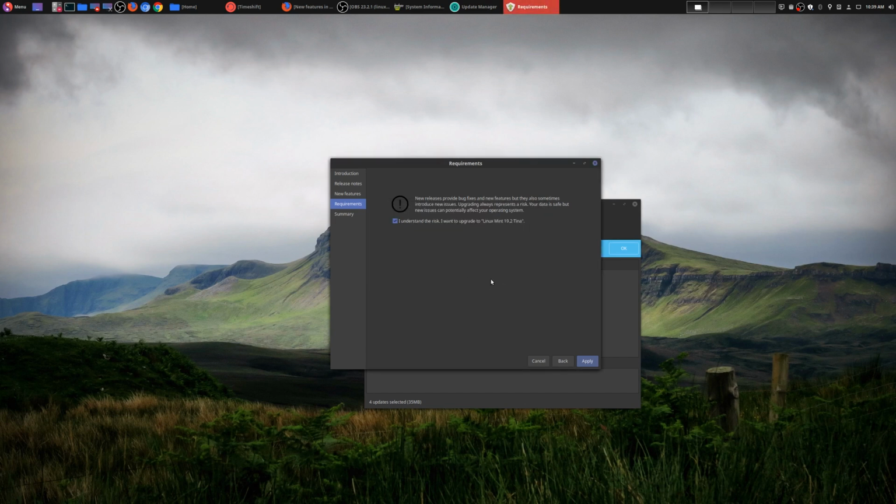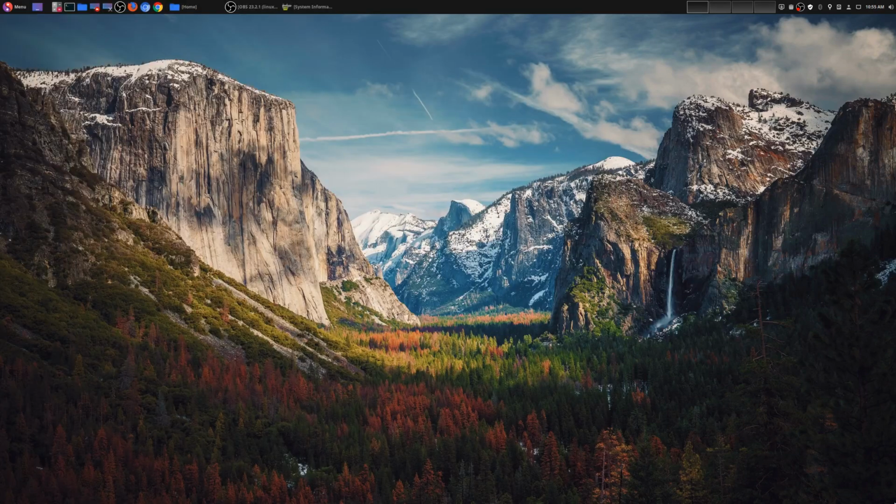And once all of this is done, then you could actually restart your computer. So I'm going to go ahead and do that. Just going to let everything download and install this brand new version, and then we'll see what we have. Okay, so once all the updates have been downloaded and upgraded, you can now reboot your computer, and then the changes will take effect and you will now be on Linux Mint 19.2. So let's go ahead and do that. Okay, so I've just rebooted my computer and now I am officially on Linux Mint 19.2 Tina.